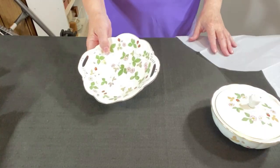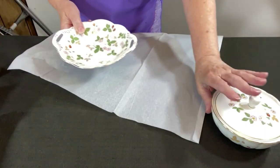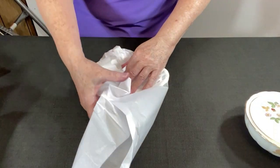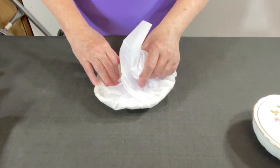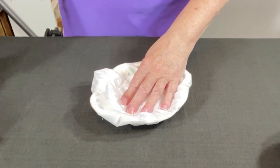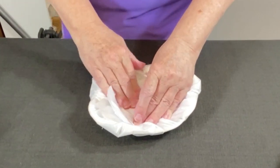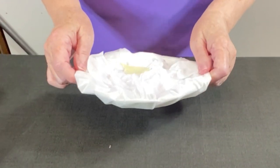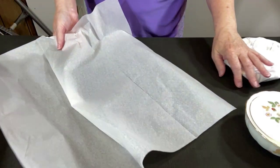Let's get them packed. First thing I'm going to do is wrap it in some tissue paper. Let's start with the plate — I'm trying to fill in the center area. I'll put a little piece of tape, just using some masking tape, but we'll need more protection than this. Let's keep on with the tissue paper.